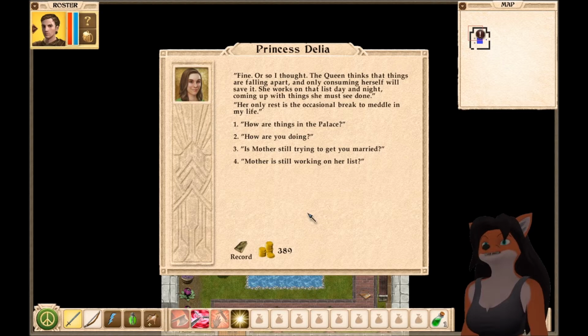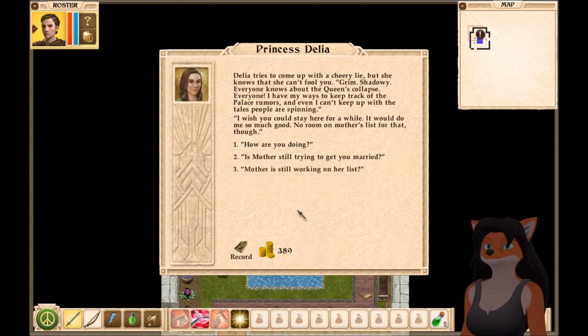"The Queen thinks that things are falling apart and only consuming herself will save it. She works on that list day and night, coming up with things she must see done. Her only rest is the occasional break to meddle in my life." "How are things in the palace?" Delia tries to come up with a cheery lie, but she knows that she can't fool you.